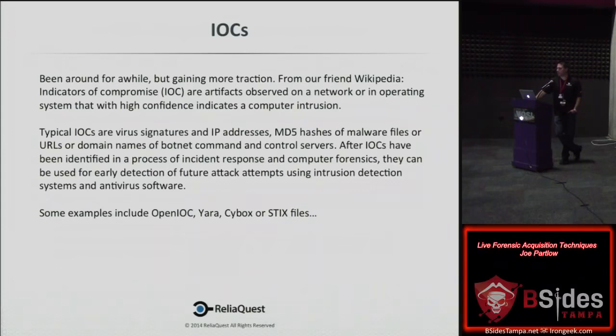Some of the examples that I have there come in a few flavors. OpenIOC is probably one of the biggest ones, but there's also YARA, CybOX, STIX. It all comes down to the same thing: what's a common framework that we as forensic investigators or malware reversers can use to share the information we find, so that it can help others who are looking for the same things?